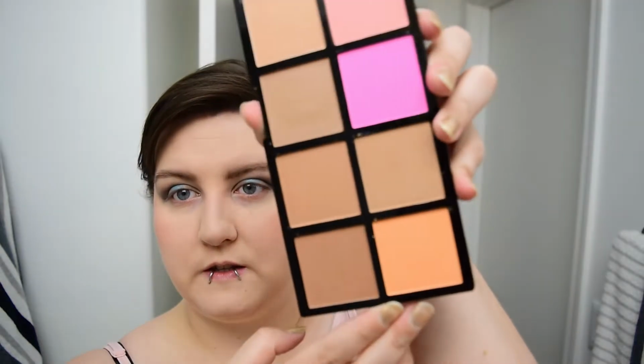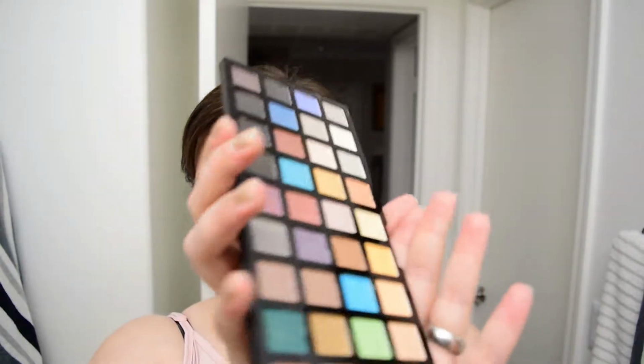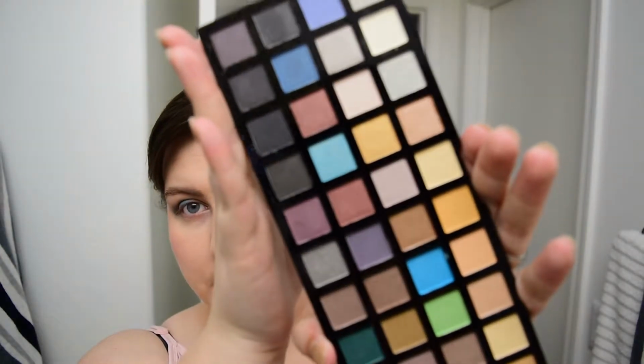I would use this for color correcting, and I think I'd use this one for color correcting as well, just since it's so like bright orange.